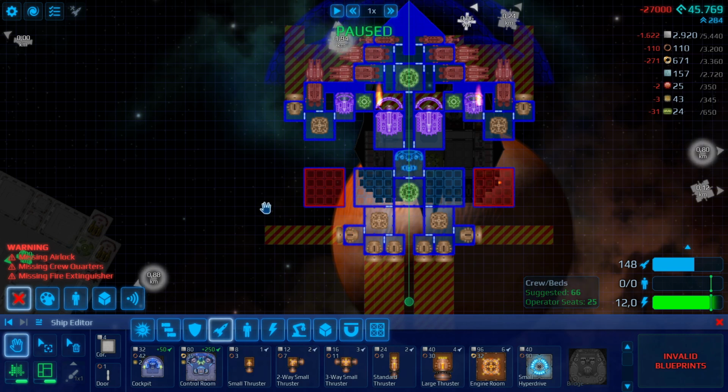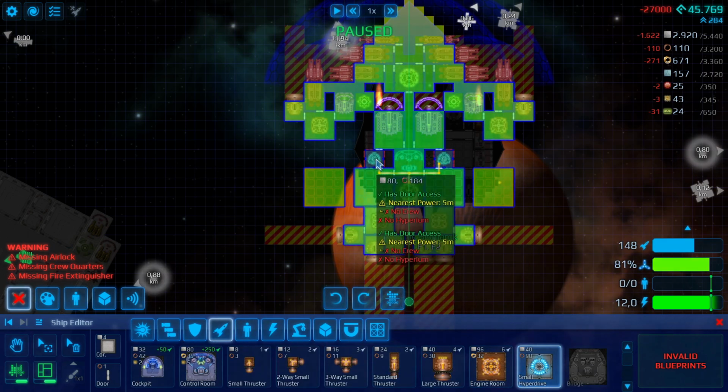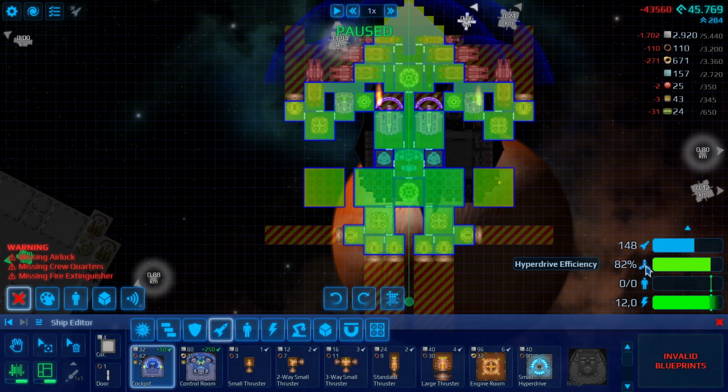But what else do we need? We need some hyperjump stuff, I think. A small hyperdrive is all I have access to for the moment, but let's add in a couple of these. That puts me at about, how much? 82 efficiency. That's not perfect, but it's close enough.